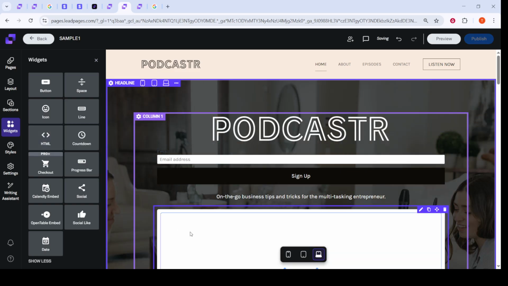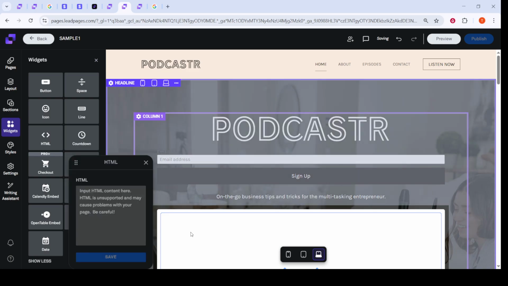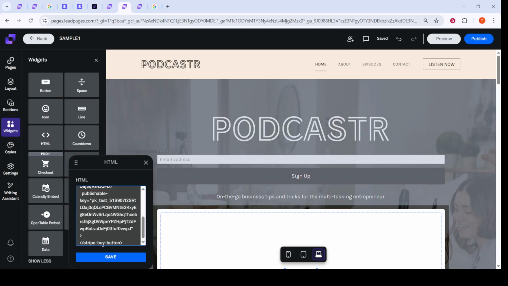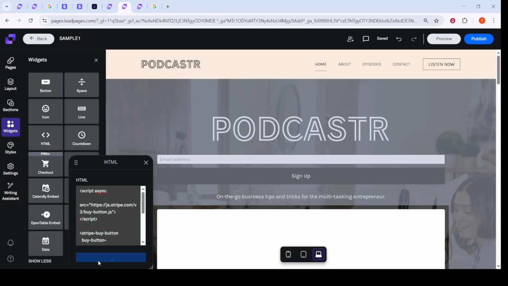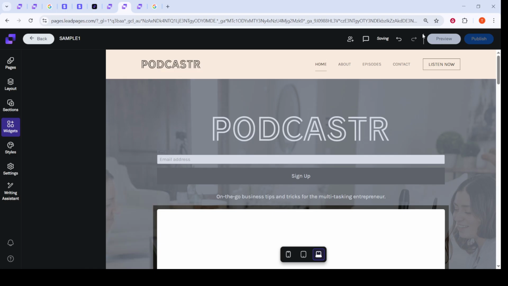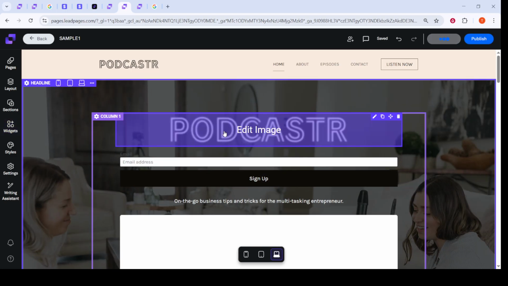Once the widget is in place, paste the HTML code from your payment gateway into the settings of this widget. Ensure that you paste the whole snippet, and double-check that the code is correct to avoid any later issues. With the HTML code properly placed within the widget, be sure to save all your changes in the editor. This step is crucial to ensure nothing is lost as you make adjustments.